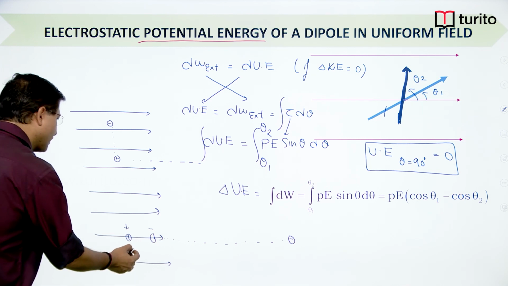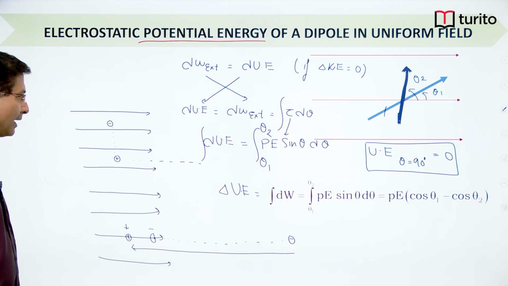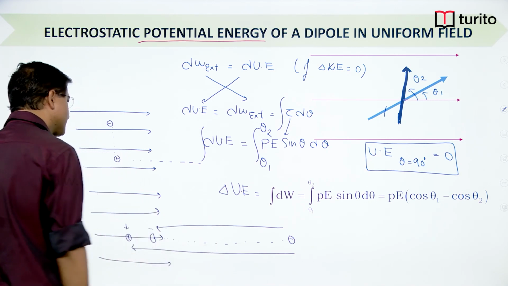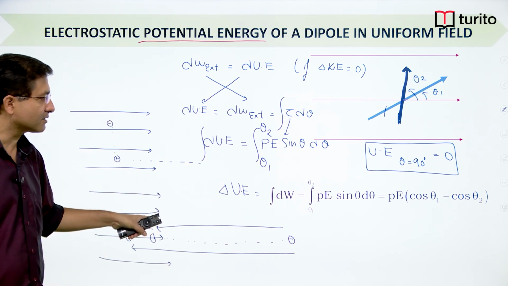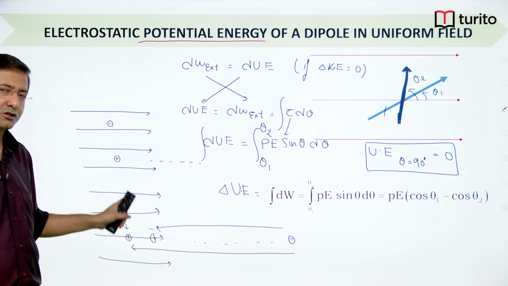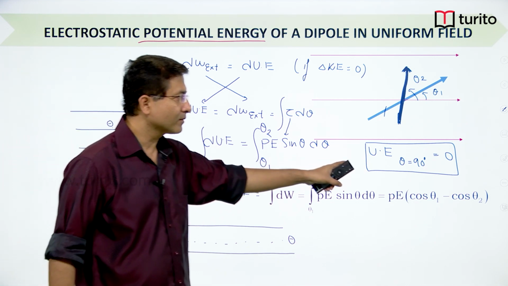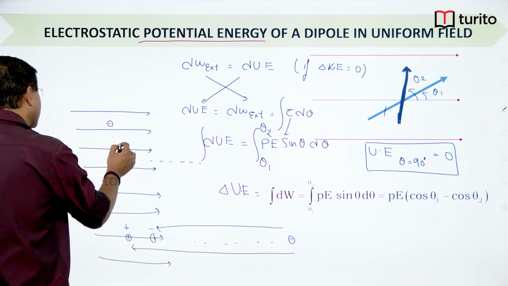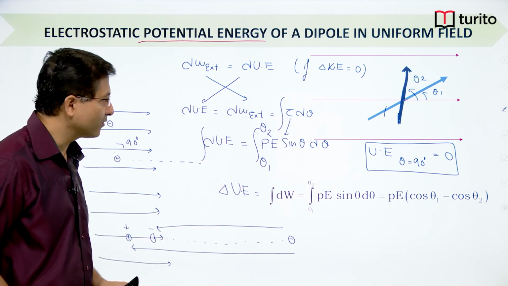So obviously for this positive, some extra work you are doing as compared to bringing this negative charge to this particular point where length of path is less. In this path length is less, work done will be less as compared to work done here. So you are doing net positive work in this situation. So considering this one as a reference is not a good idea. That is why we are considering for 90 degree or for this orientation potential energy 0, right. So, I hope reference is clear.